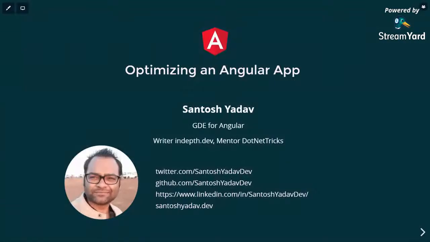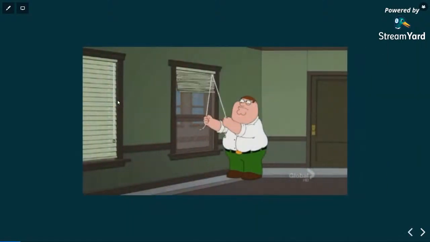So let's go ahead and start the different strategies which I used. Before we start, optimizing an app is a real struggle. You may invest a lot of time into optimizing an existing app, and it takes a lot of time and lots of refactoring. Even in my case, it was not that easy. We had around 40 modules and around 150 components.